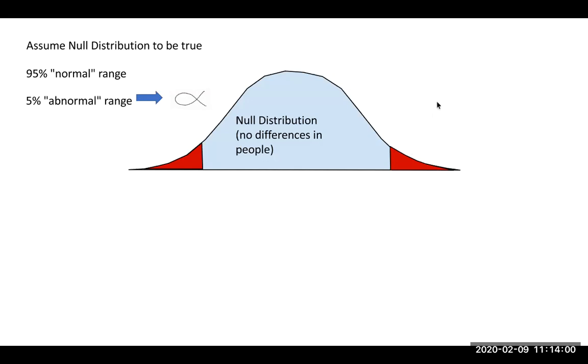Now that would make it harder on you as a researcher to find a score in that zone. But you can set your alpha to be whatever you want. However, the field says you can't go over 5%. So because this class is just trying to teach you the basics of statistics, we're going to leave it always at 5%. But I wanted you to recognize that you could make it harder on yourself. You could make it 2%. You could make it 1%. Whatever you feel is the rigor of the study you want to do.